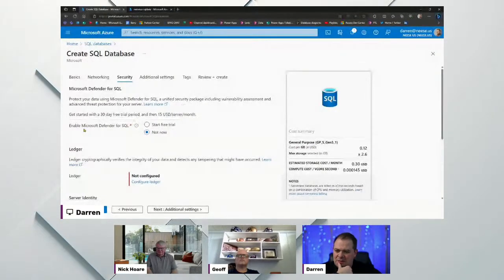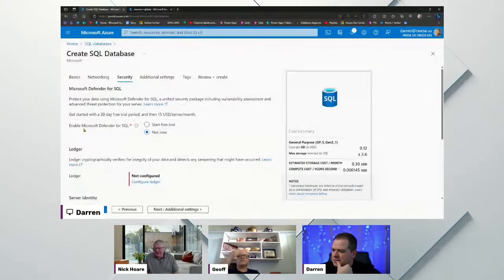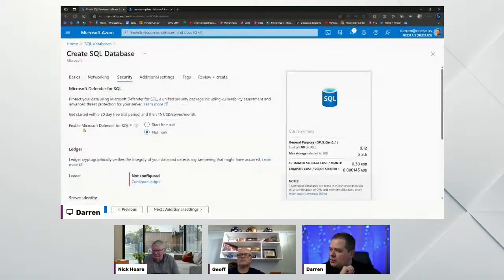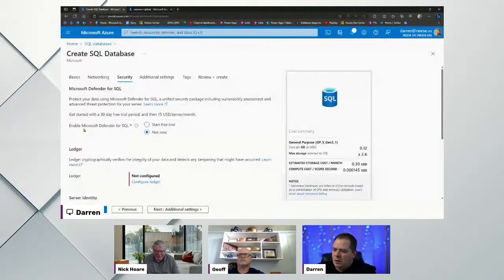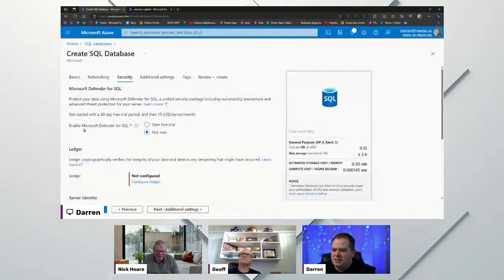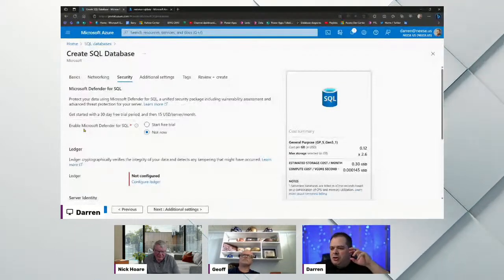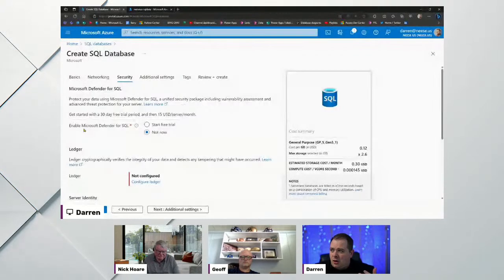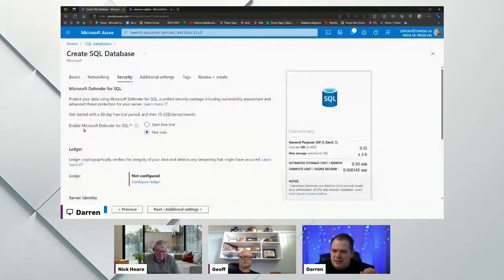So I'm looking at the private chat here. Nick asks, if you use a mobile Power App, how do you manage their IP address? Well, with Power Apps, their IP address isn't really what's used. On a mobile device, you download Power Apps on your device, and then you log in to your tenant.